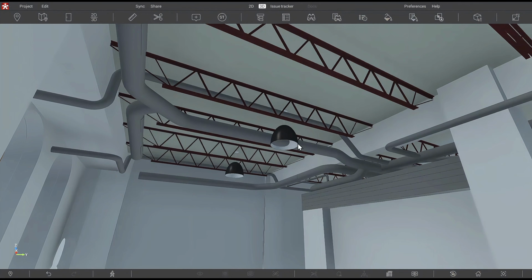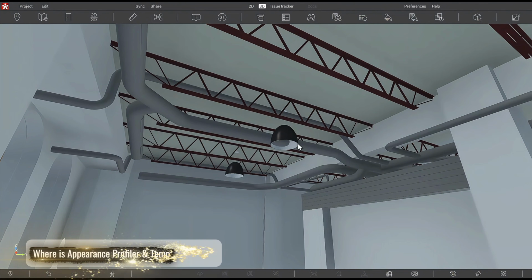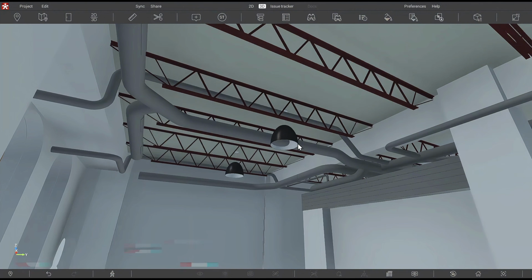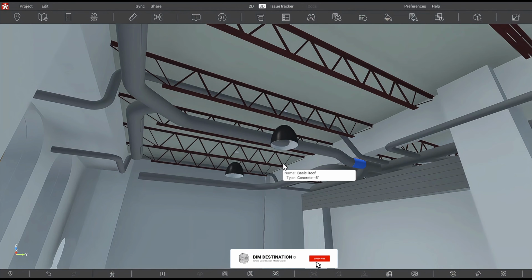In today's episode, Learning Revit, we want to take a look at creating appearance profiler. You guys know basically because we're pushing everything through Revit into Revizto, all the models are Revits. Most of the model comes white, like this ductwork and everything that I have just coming in as white. They don't have any color, and we want to make them color coded so it's going to be easier for the end user to review, see what the clashes are, what's hitting what, and what the different systems are.